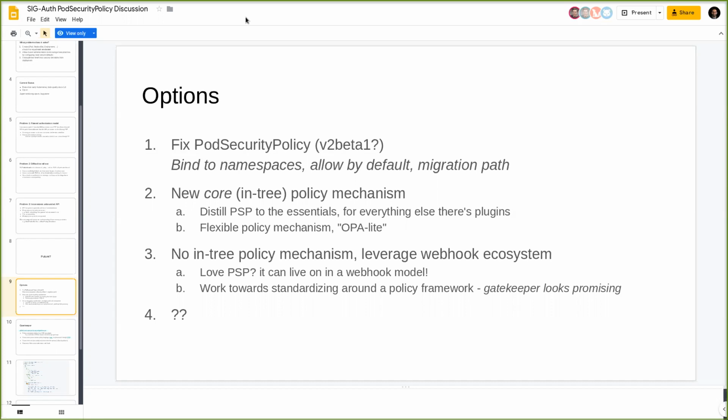I think that the difficulty is when you start mixing policies from different layers. So if you had a pod security policy that was doing one thing, and then to do a scheduling policy, you had to do a webhook that did something else. Those are now controlled and audited and applied in completely independent ways.